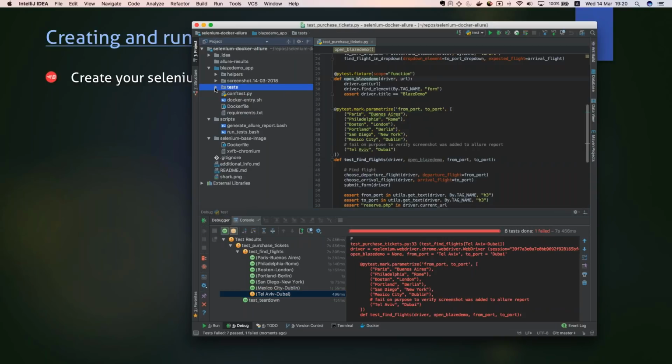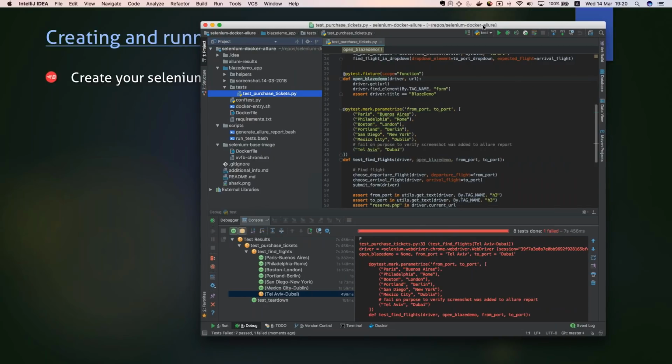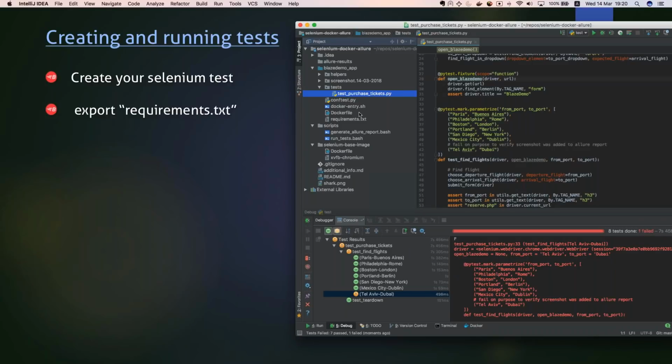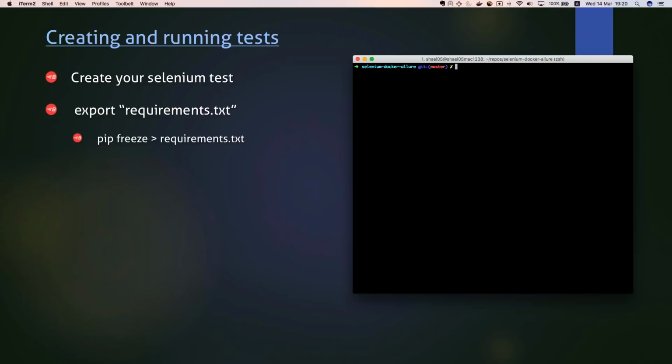Once you have your test created, you want to export the requirements.txt. This is a very important step when you want to implement your test inside Docker. So in order to create the requirements, I did a pip freeze to requirements.txt. Let me see where I am.